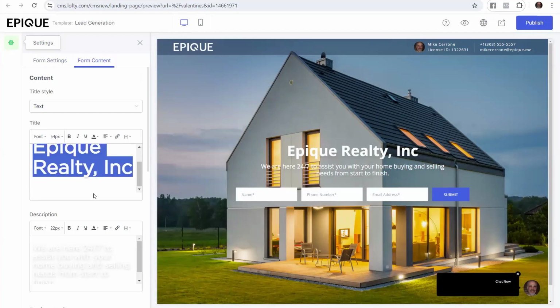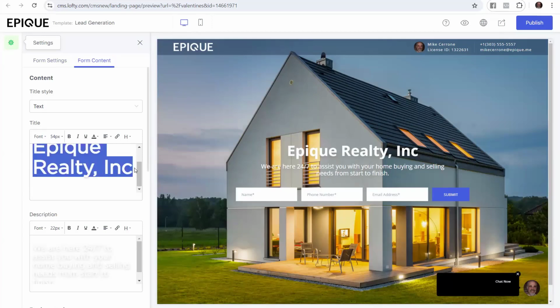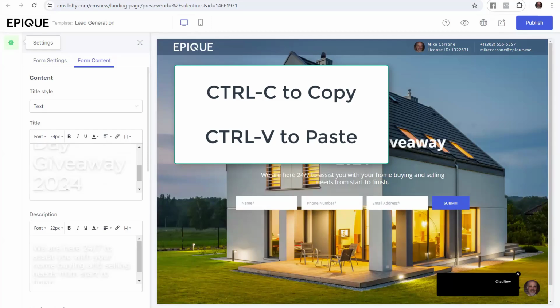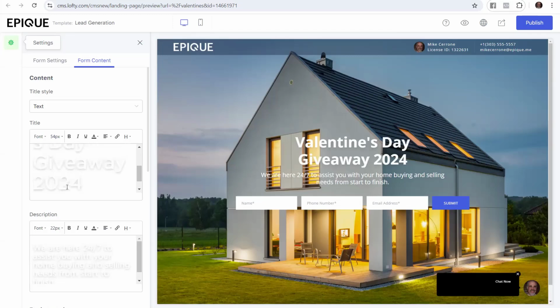So I highlight it, and I can't right click and then paste. If I do, it gives me a funky message. So what I'm going to do is I'm going to highlight it. And when you see that kind of thing happen, you can do the other trick, which is on your keyboard, press Control V as in Victor, and that will paste. Okay. And then you'll notice what happened is it put Valentine's Day in there. I'm going to put in the apostrophe. There we go. We got a Valentine's Day giveaway with the date. You'll notice that that popped up over in the form now. Valentine's Day giveaway 2024. Pretty cool.